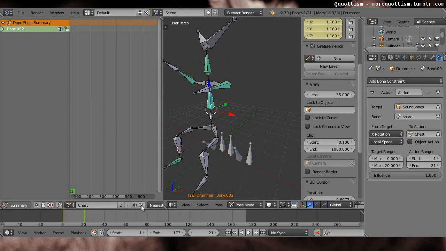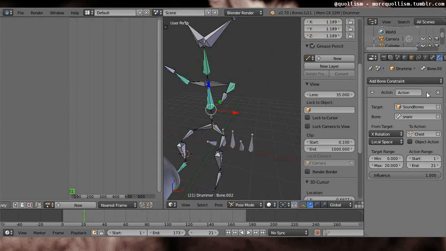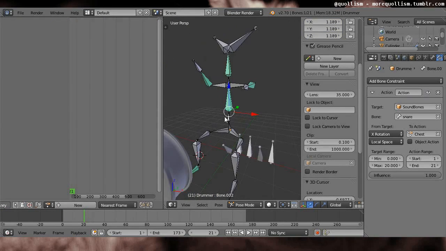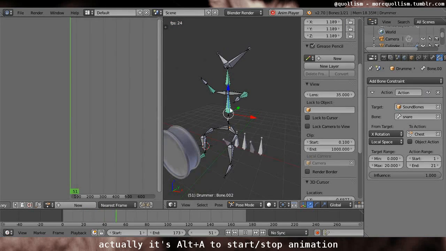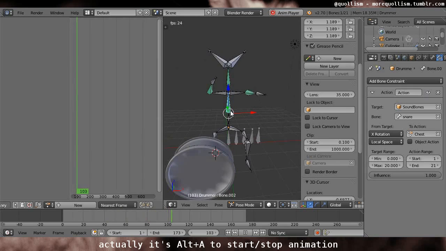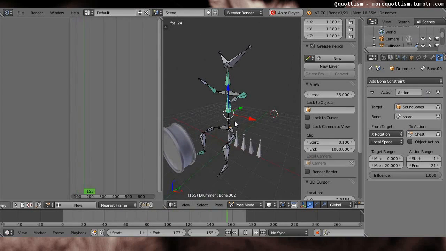So we have our chest action. We can now clear that, and sit back, press Control A. And that's how that works.